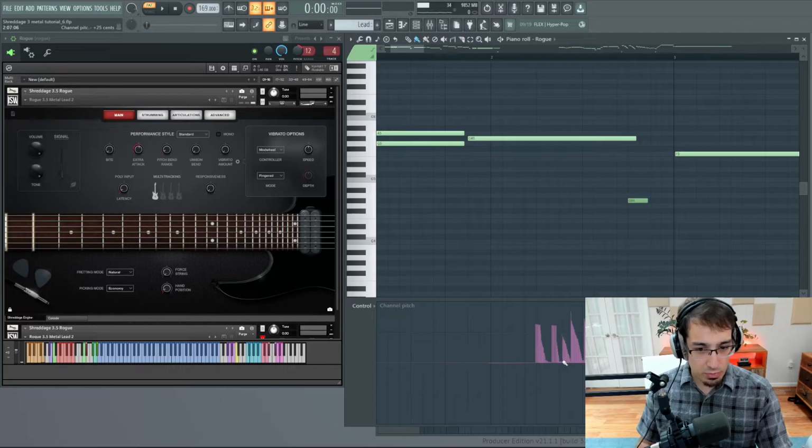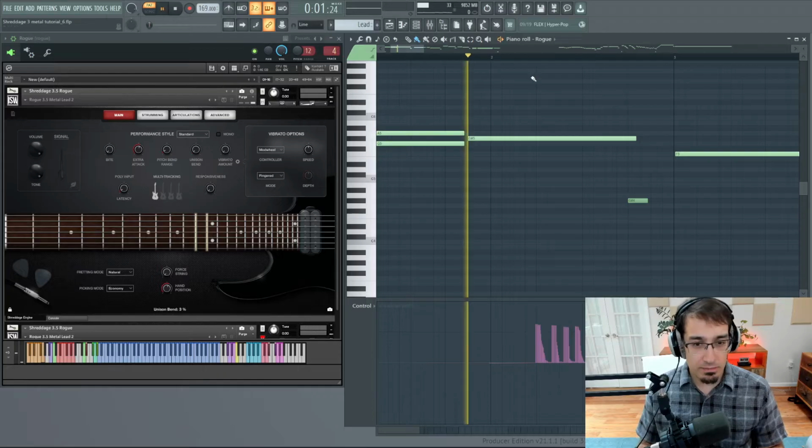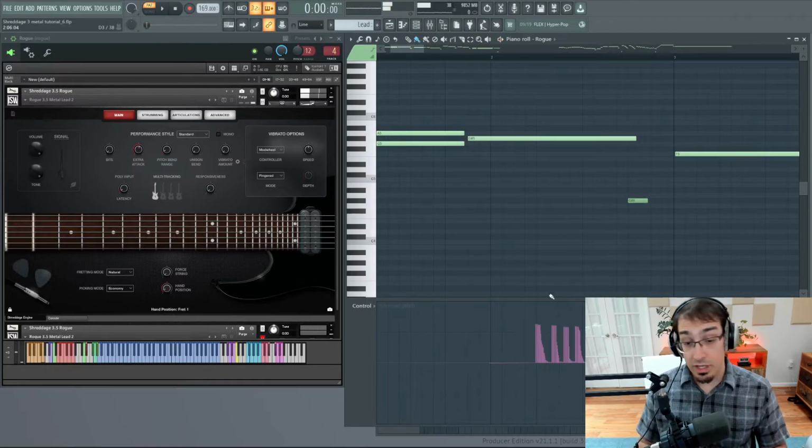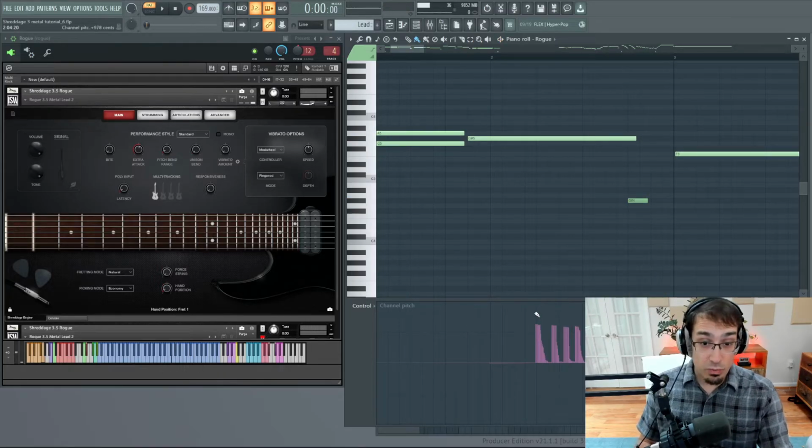Not so much of a downwards, like we're spending too much time bent. When I performed it, we were hitting 0 pretty fast. So it looked kind of more like this. And this is, again, just drawing it in. I'm just drawing it with the mouse, not performing anything. That sounds pretty good too. If we wanted it to be more intense, as we approach this line, this is the full 2 semitones. We could make this a little higher if we wanted to.